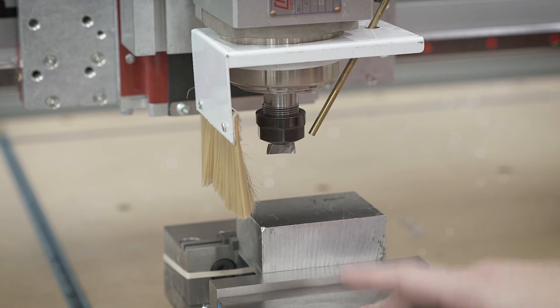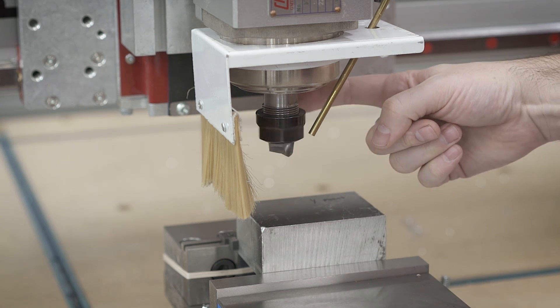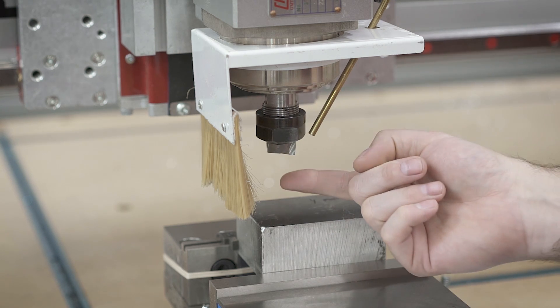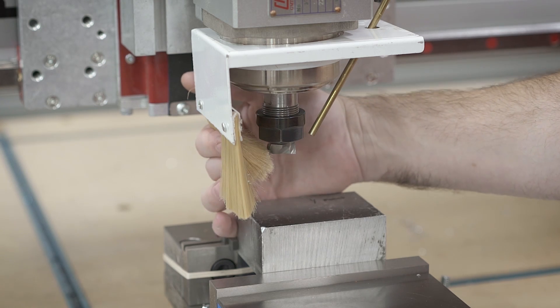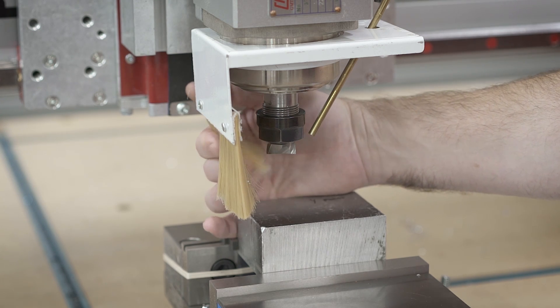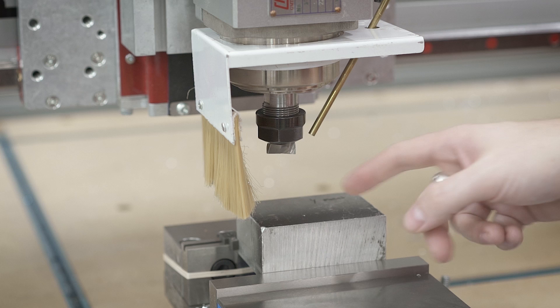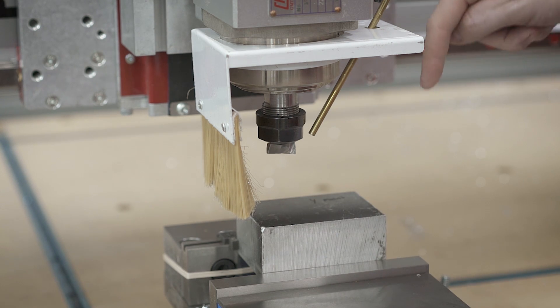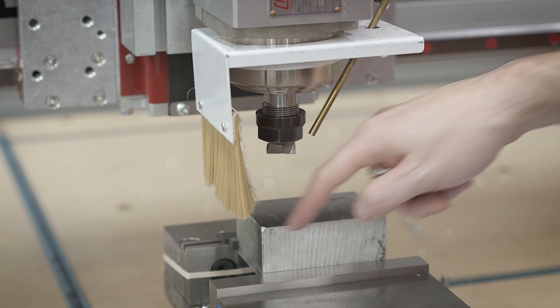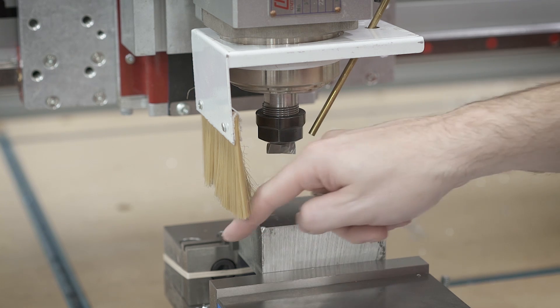So here is the final setup. As you can see, there's almost no stick out. It's basically almost as far as it can go into the collet. I'm a little bit concerned about the brushes on the dust shoe, but I guess those will just kind of get trimmed off. So what we're going to do is we're going to do a climb only. So it's going to start off of the work piece, go this way, lift, come back, and we're going to do that.